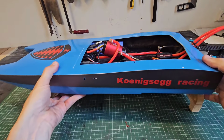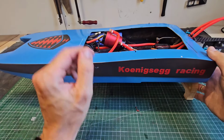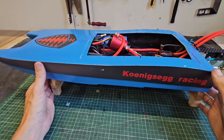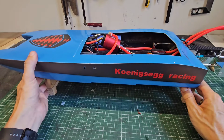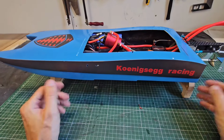My plan is to run it on 6S, the same as the previous owner did. 6S with a 1800 kV motor, I think, is the sweet spot. You have enough RPM for some crazy speeds, but it's also not that high that you will cook up your motor. So let's see.